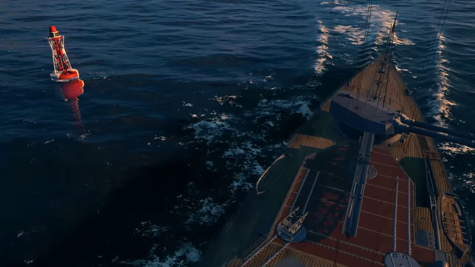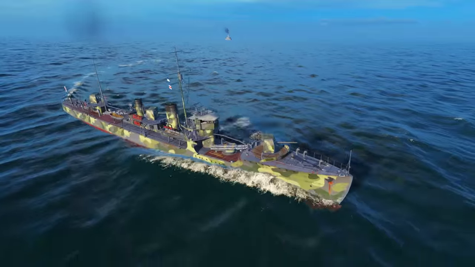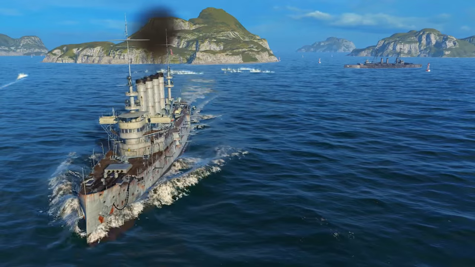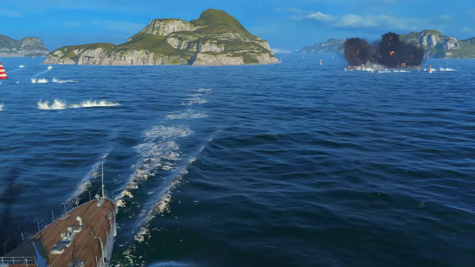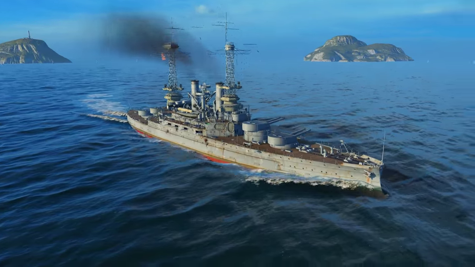So there are the three main tier trees. In short, for destroyers, US have guns while IJN have torpedoes and stealth. Cruisers, US have guns, rate of fire, and armor, while Japanese cruisers have torpedoes and speed. Battleships, the US has armor while the IJN has range. Both pack some decent firepower though.